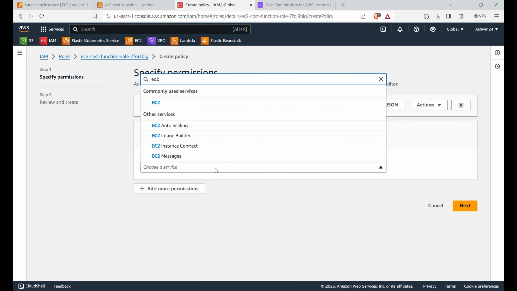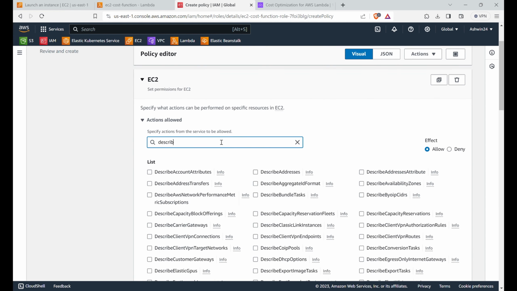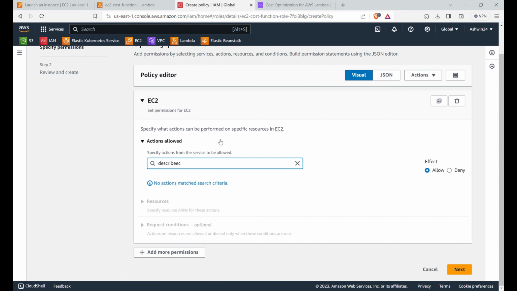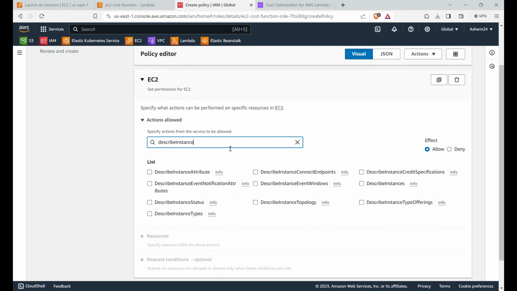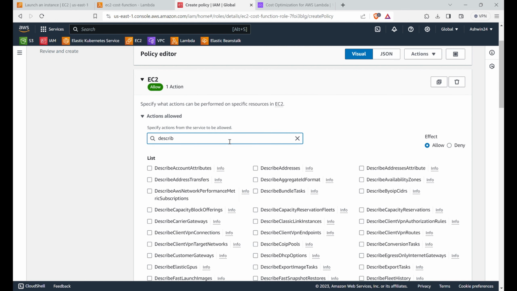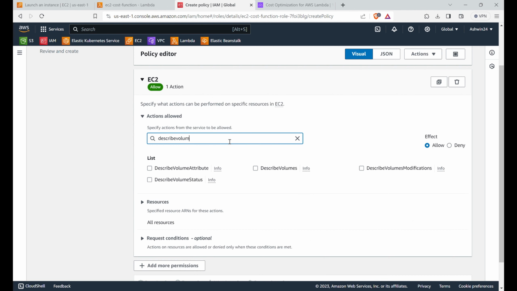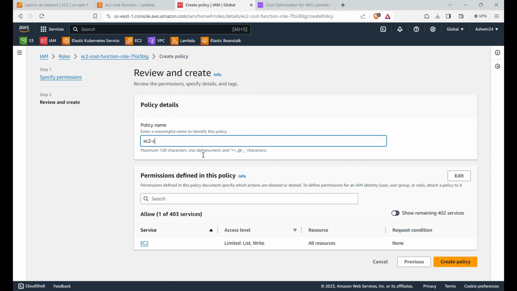We need to give only the access and permissions which are essentially needed for the specific operation. So saying that, I'm going to create an inline policy with specific actions. The actions I'm going to select are describe instances, delete volume, describe volumes, and delete snapshot. And I'm naming this policy ec2 cost policy and saving this.